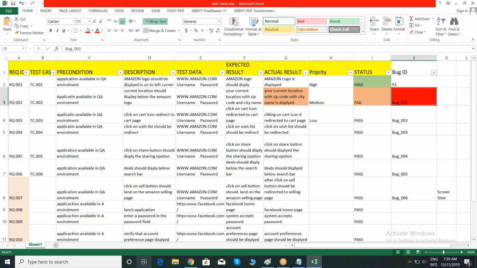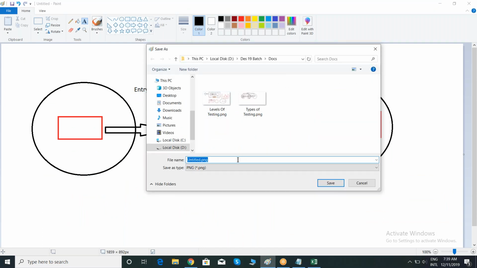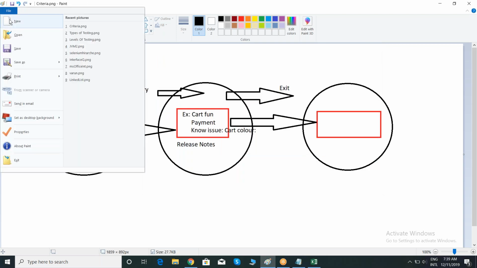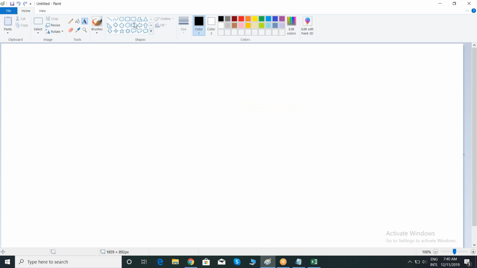Whenever you raise a bug, the bug's life cycle will start. Let me save this one. See, whenever you raise a bug, the bug life cycle will start. You have to give a phase.